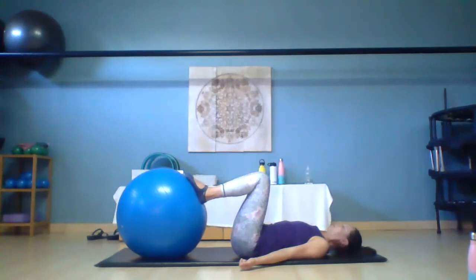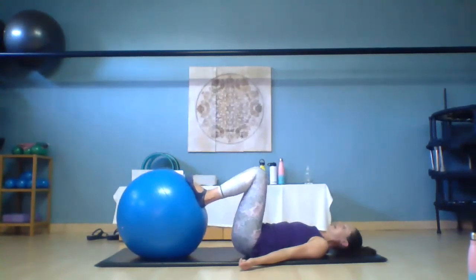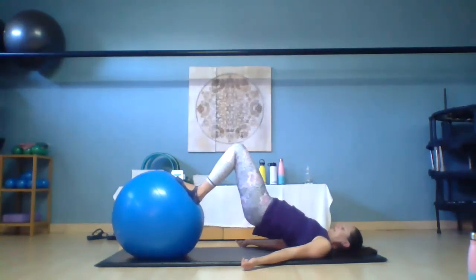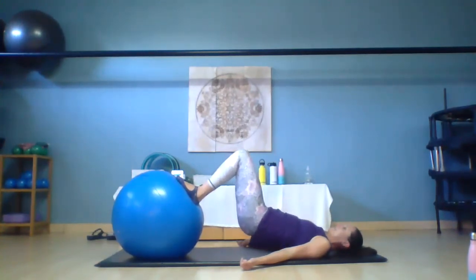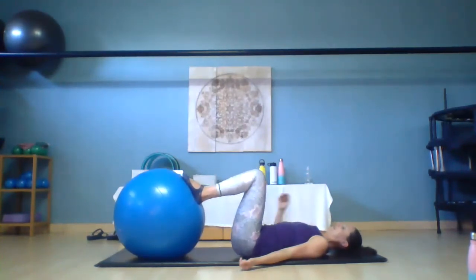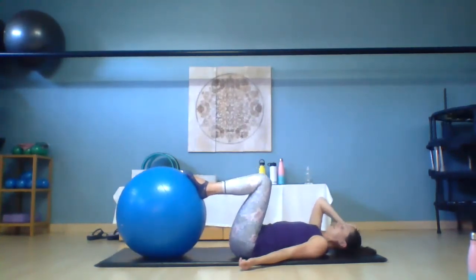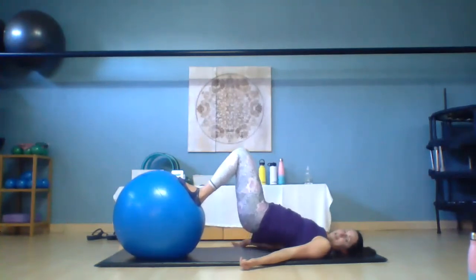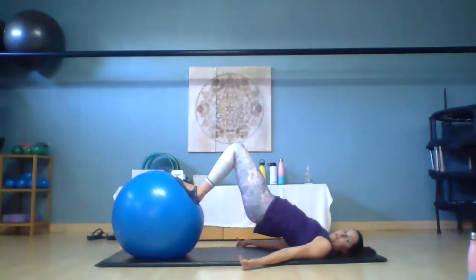Again, we inhale. Exhale, scoot through the pelvis. Belly button to the spine and slowly lift. Inhale and exhale, slowly curl down. Inhale, exhale, slowly bridging down with those shoulders. Lift those hips a little higher. Work into those glutes and into those hamstrings.